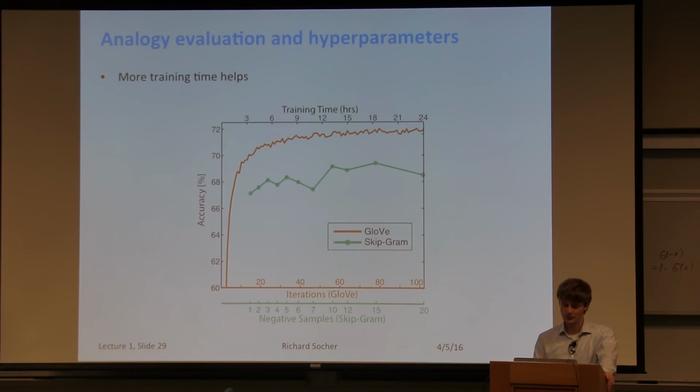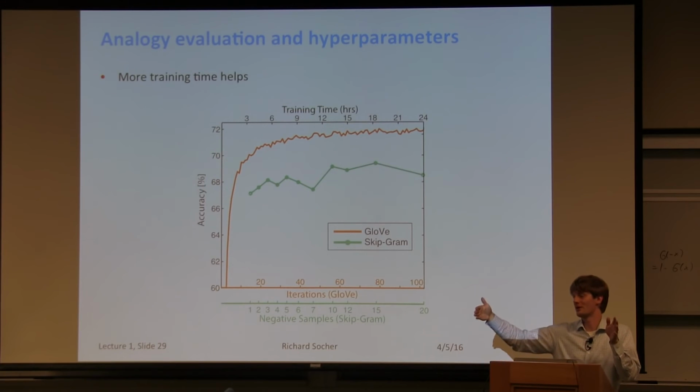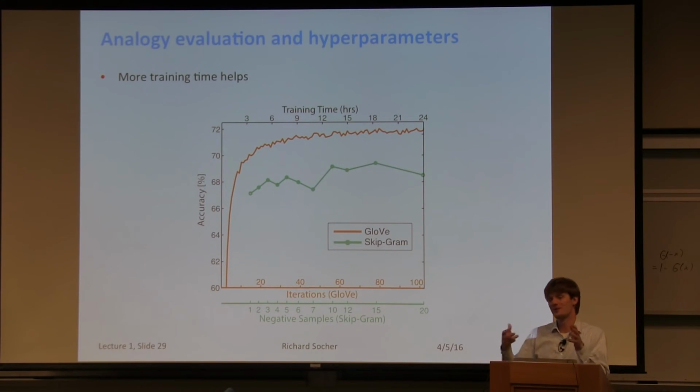And so here, what we tried to do is basically compare both the time, but then iterations as well. So how often do we go over the entire co-occurrence matrix? It turns out it's much better to go over it multiple times. So kind of countering the question of, you still don't go over each window as often as the words co-occur, but you do go over it 20, 40 times or so over that entire co-occurrence matrix.